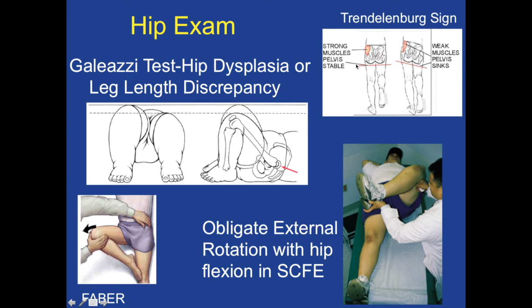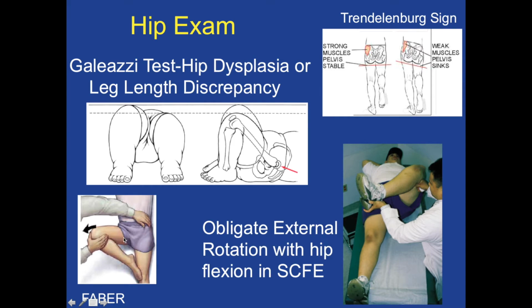The other thing we want you to get in the habit of doing is looking for hip weakness, and this is called the Trendelenburg sign, where when you normally stand on one leg, if on this side the left leg is strong, it will be able to hold the pelvis in neutral. But if the left side is weak here, the pelvis will drop down on the leg that's lifted, and so this is the weak side, even though this side drops down. And so that's indicative of weakness on here.